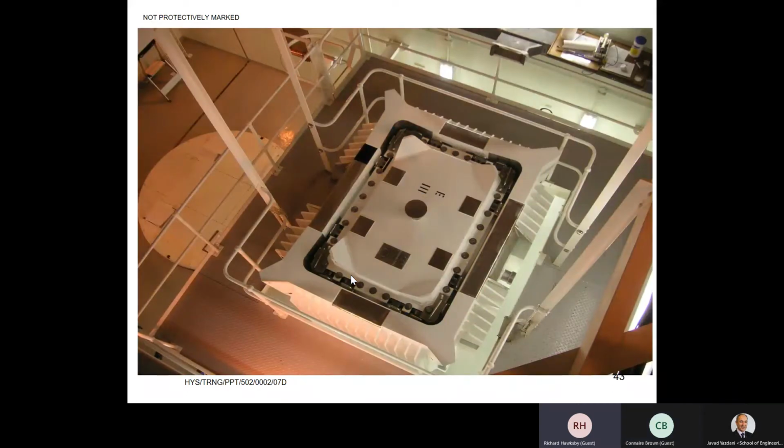So here's looking down on top. You can see now that the lid, this arrangement here, is now inside the body of the flask. Although on the video we're going to see shortly, the lid moving a bit wasn't a problem, they did redesign it. Actually, it was when I started with the company that they designed it with the lid sitting inside. And all these bits here that stick out are shock absorbers. They deform, a bit like crumple zones in cars, where you have little bits that deform and reduce the energy of the impact. These bits here are designed to deform and reduce the energy of the impact. Interesting little design feature here.